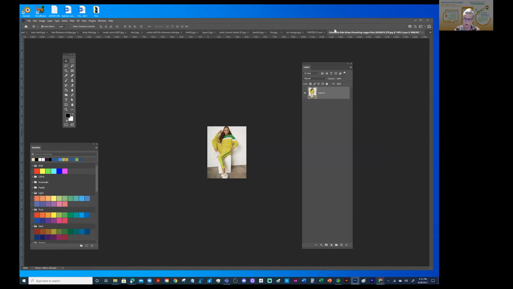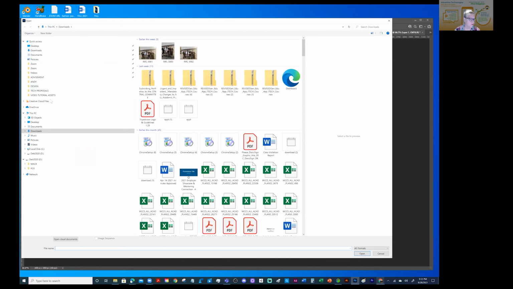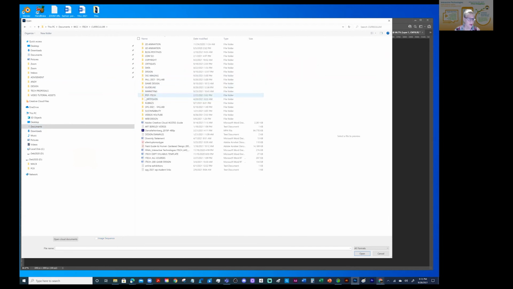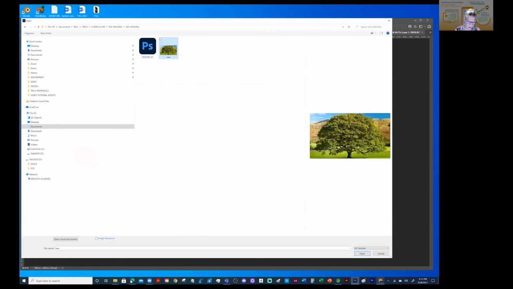So now I'm going to close this out. Don't want that, it's too small. Now I'm going to File, Open that tree and come back, look for that folder again. Always important to remember to do that. There's my tree.